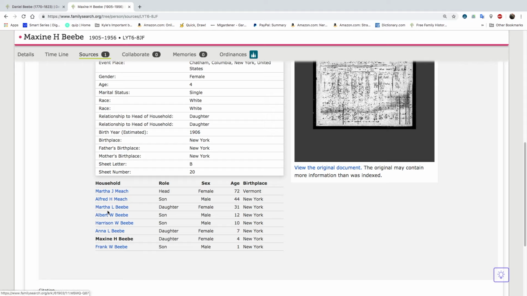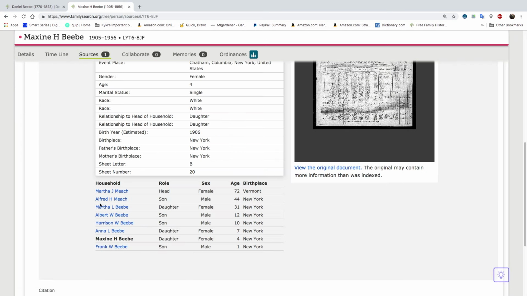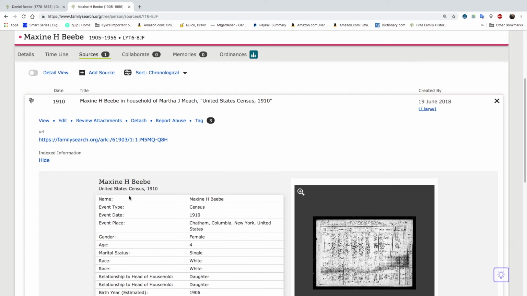It must be the son of this Martha. Albert, Harrison, Anna, and Maxine. Oops, wrong click. Albert, Harrison, Anna, Maxine. Okay, so those are the children of Walter and Martha. Albert, Harrison, Anna, Maxine, and Frank. Okay, well, why wasn't Frank added to the tree?